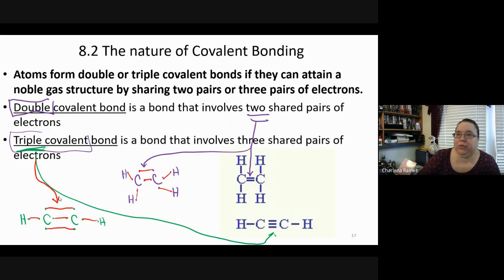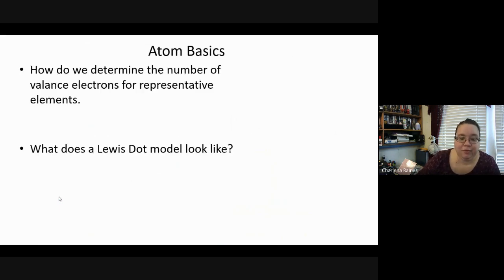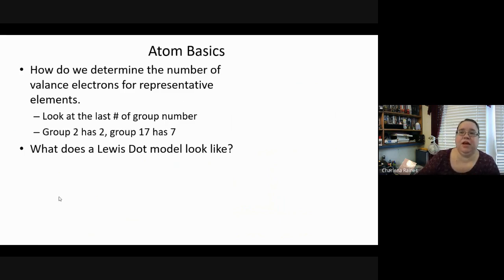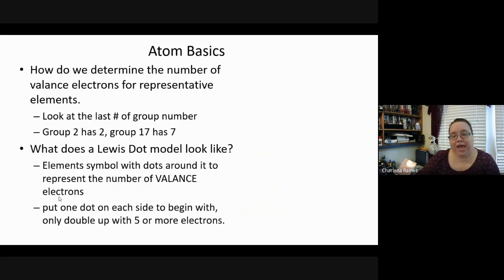Now, just in case you don't remember, guys, those Lewis structures come from the valence electrons. So you've got to know the last number of your group numbers. If you haven't written your number of valence electrons across your periodic table, do it now. That last digit of the group number tells me the number of dots they're given. Not only that, but we have to remember that we have a certain pattern with how we put those initial dots around the elements. We always start with putting one dot on each side, and then we start to pair up.